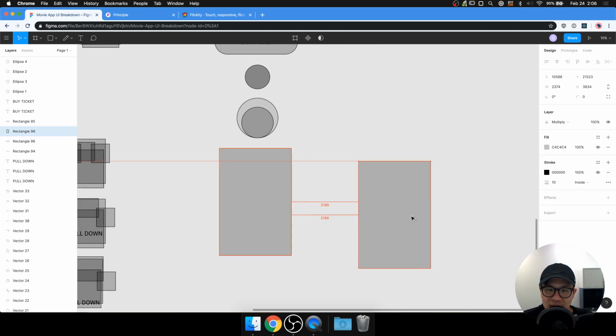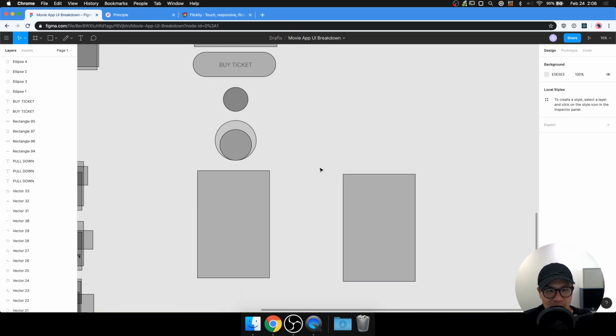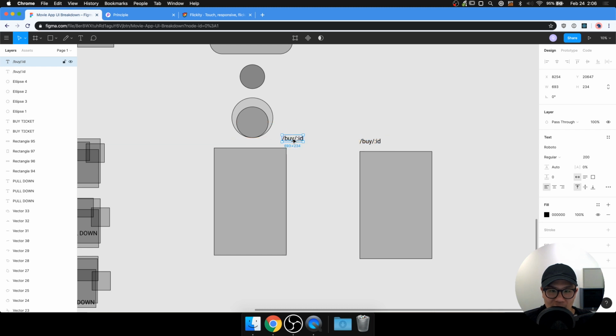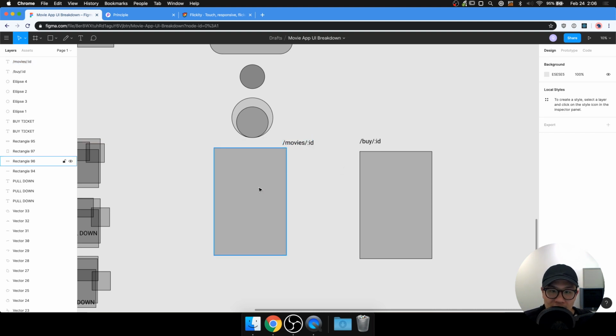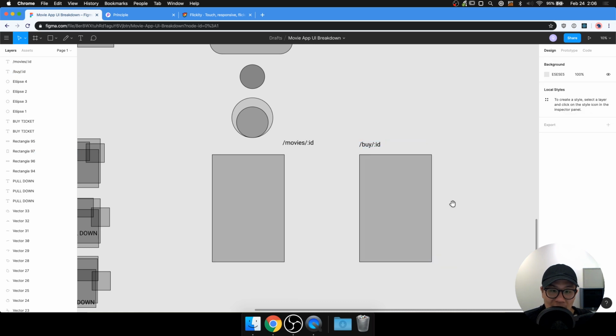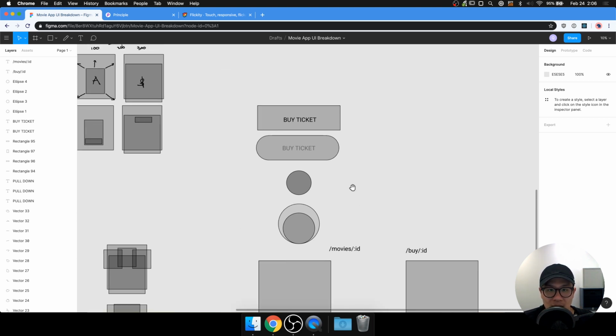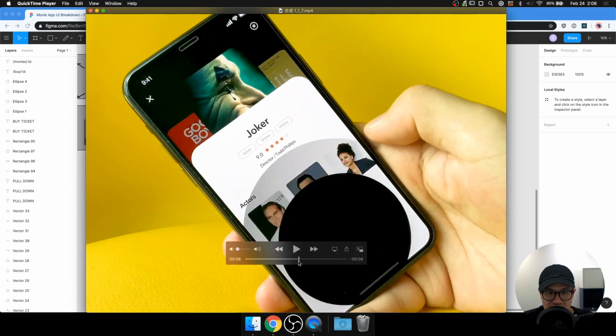So in theory, I don't know where it's transitioning to. Probably maybe the route. These are the routes. So right now it was movies, right? So it transitioned from the movie to the buy, and in the buy you get to start with a blank black slate to load all the various UI that needs to happen. Okay, let me just double check something.